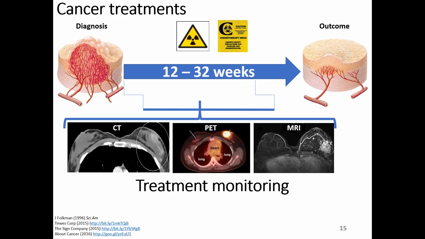And the reason why is because the shrinkage of the tumor might not occur for quite some time. And by that time, the patient has most likely undergone several rounds of chemo or radiation. And you can imagine the frustration and, of course, the costs associated with undergoing a particular cancer treatment and not necessarily knowing whether or not that treatment is going to work.